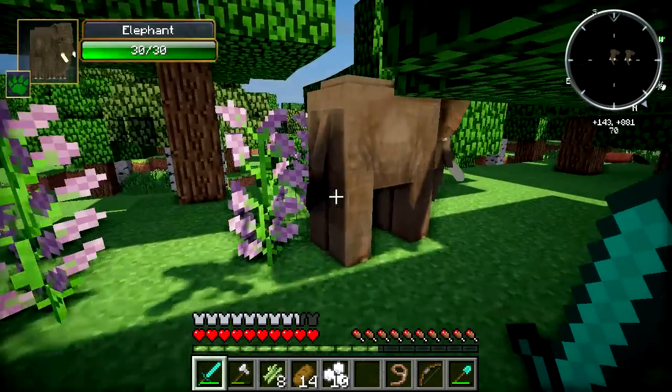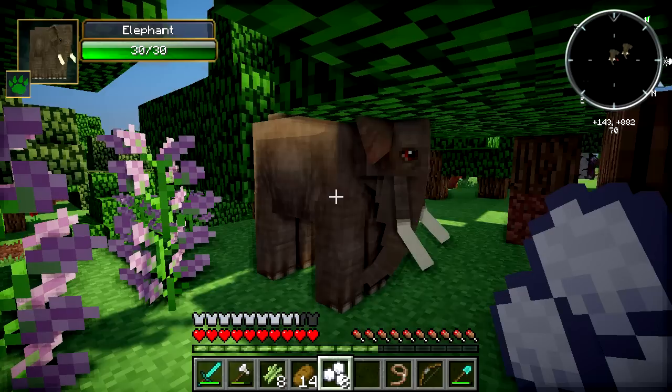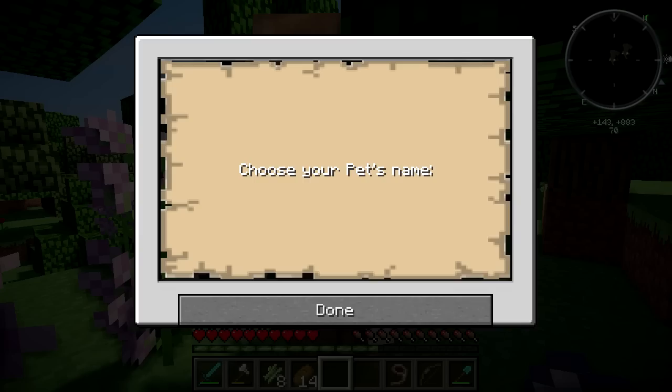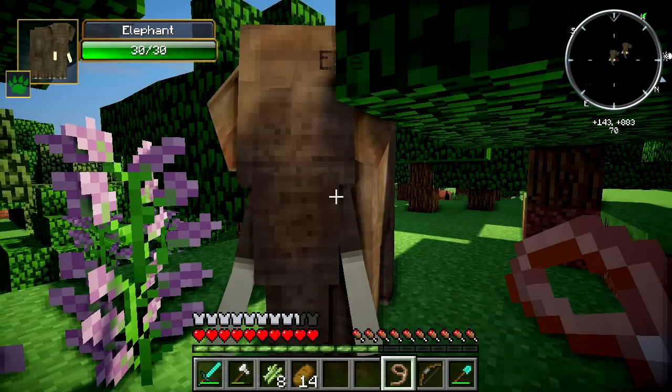Is that a baby? Oh, it's not a baby. Wait, can I feed it? Is it going to work? Yes, it worked. It worked. We got ourselves an elephant. And 1036 Cool in the comments said, can you name an elephant L? So L the elephant, here they are.